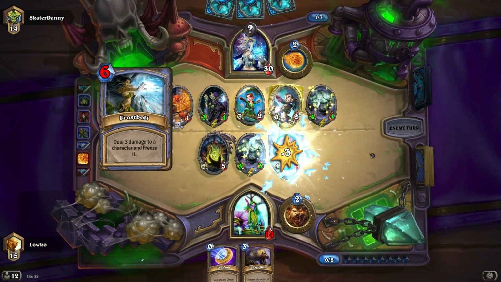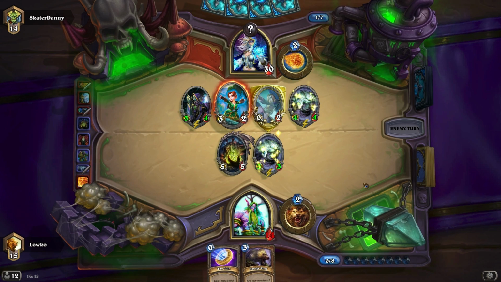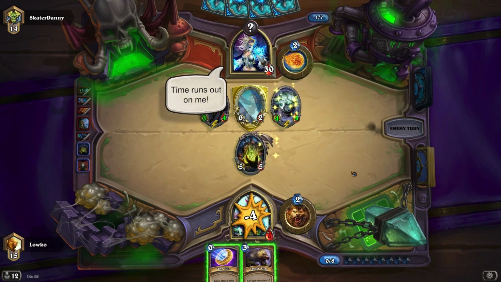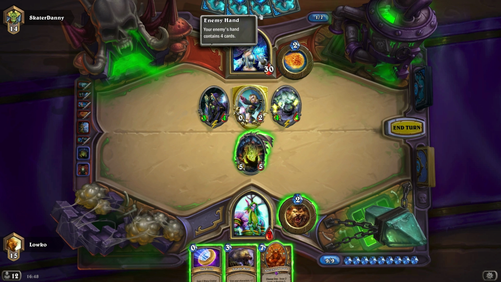Alright, he is indeed gonna Frostbolt it. That is interesting. Why did he not just run that in first? Oh man. Alright. Well, we need something good here. We need a taunt. That's not a taunt, but we can heal. Well, I'm gonna assume that he has a fireball or something like that, right? In which case we're dead.